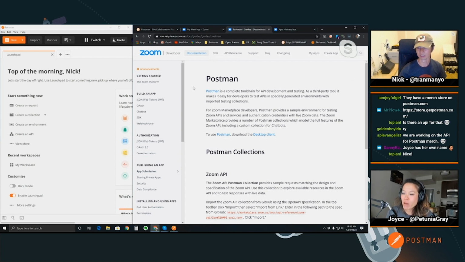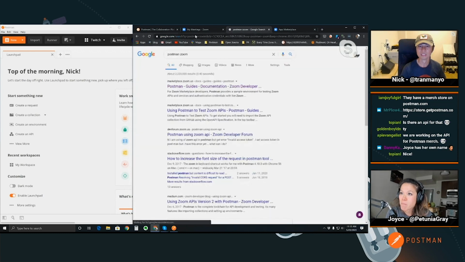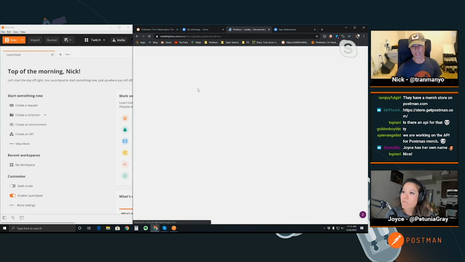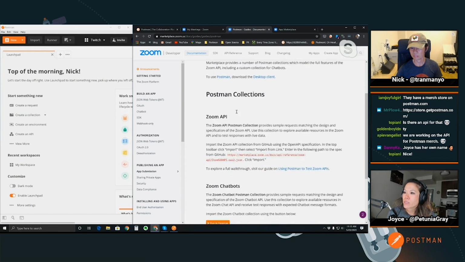So yeah. First, I actually asked you to Google Postman and Zoom. So there's a couple ways you can get started. One is to look inside our API Network to see if Zoom has documentation in the API Network. We've done that several times before. The other way you can do stuff is to Google. I actually wasn't able to navigate to Zoom's API documentation from their login portal, but yeah, Google, go ahead and navigate there.